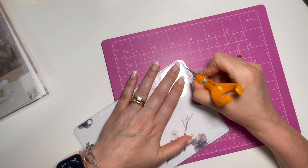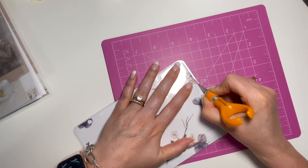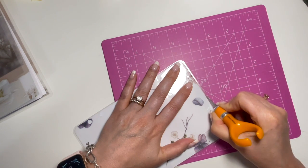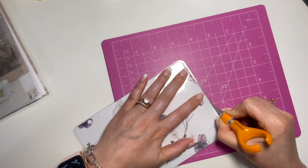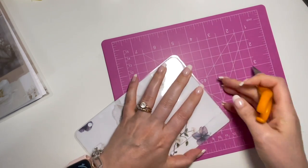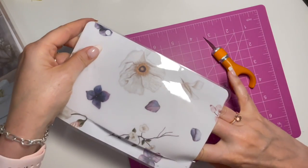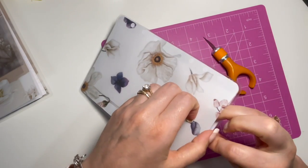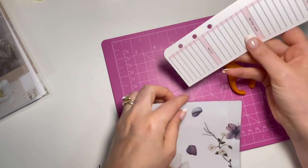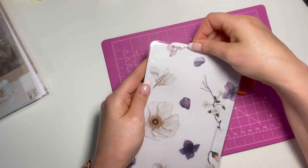And now with the top here, I'm being very careful to not cut the vellum. I'm only cutting the laminate because I don't want the vellum to be a slip pocket, just the paper part. And I have the vellum glued down. Did I do it? I think I did. Yep, I did. Oh, that's awesome. Which means I did not cut into the vellum. So let's make sure that this fits. Awesome. It does. Love it.